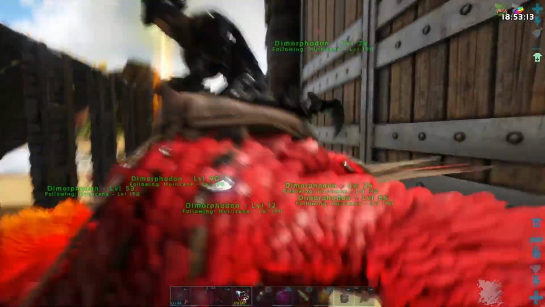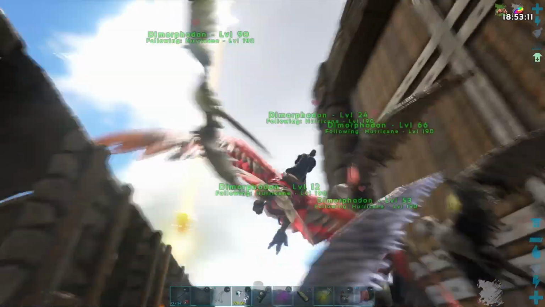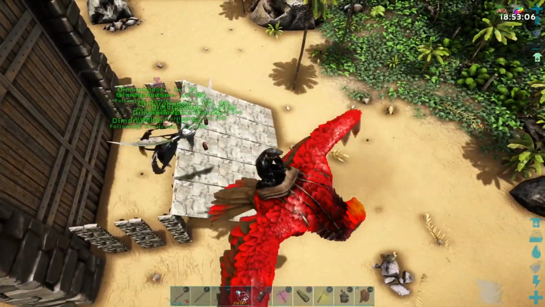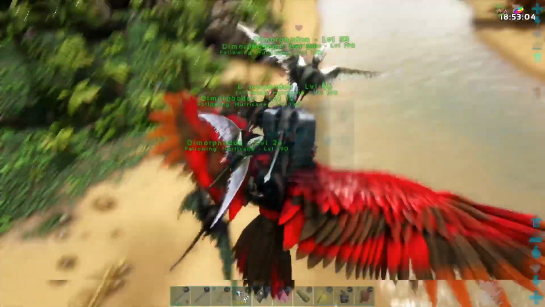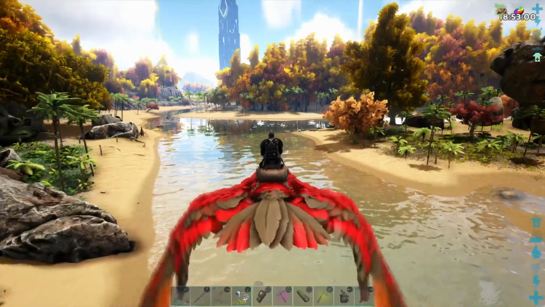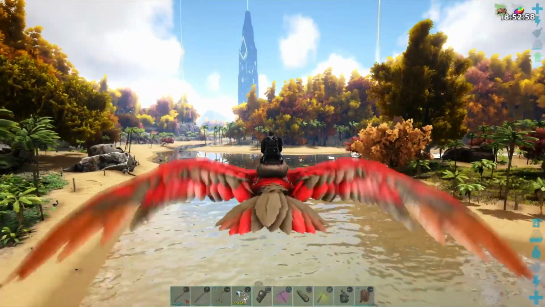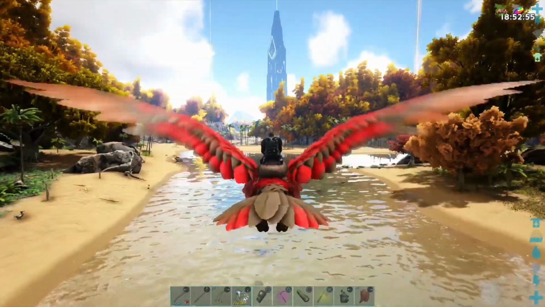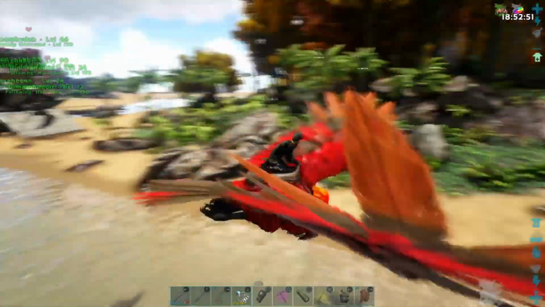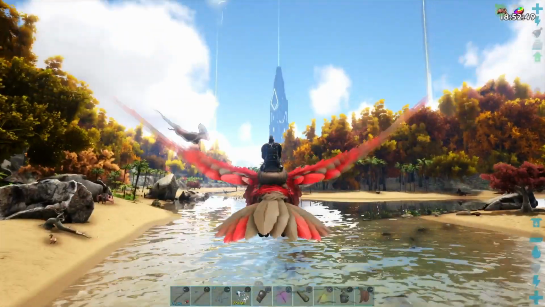The only thing you've got to really watch when you are getting Dimorphodons to follow you on a flyer is that they'll be much slower than you. If you're on a Pteranodon, they'll be a lot slower than you. On the Argentavus, it's a little better, but they still are, so you have to keep holding up for them. The Argentavus has got good stamina though, so you should be okay.